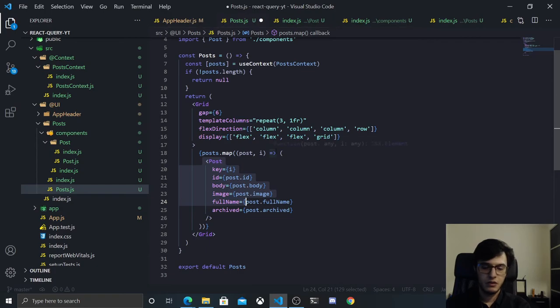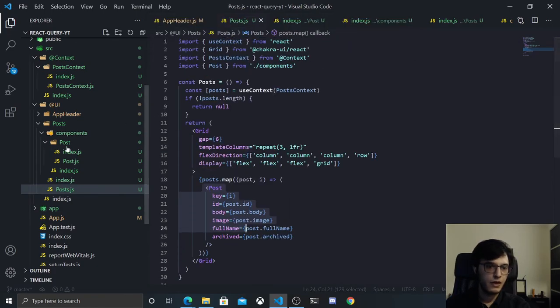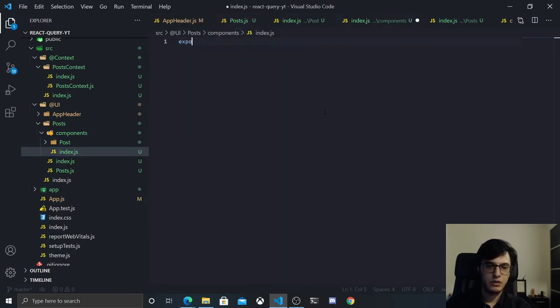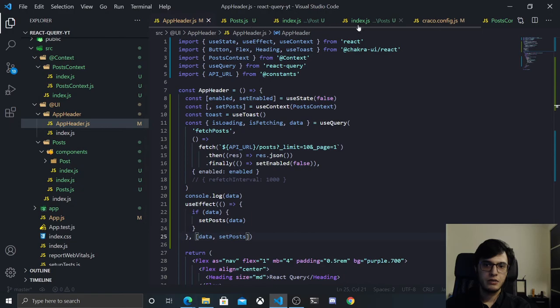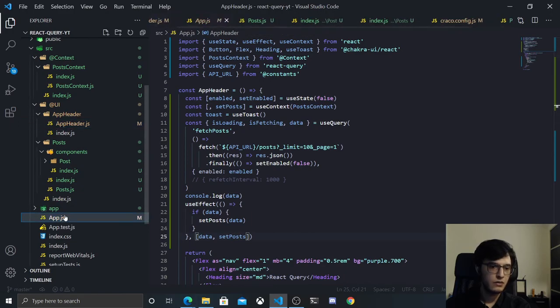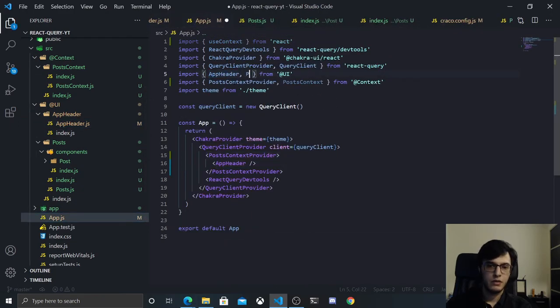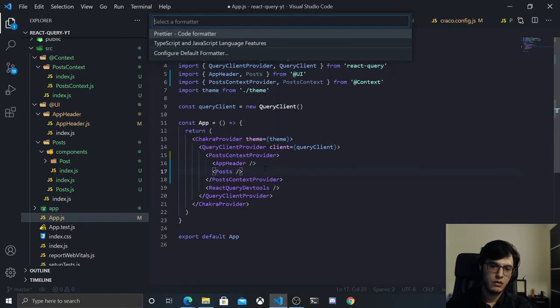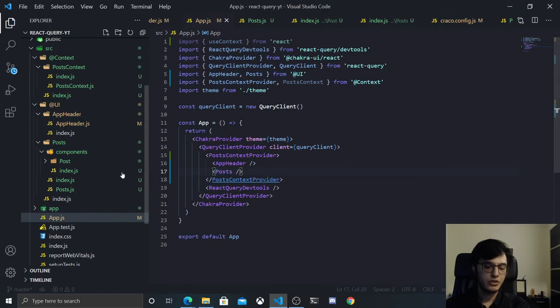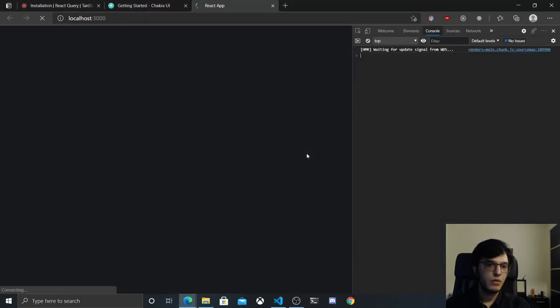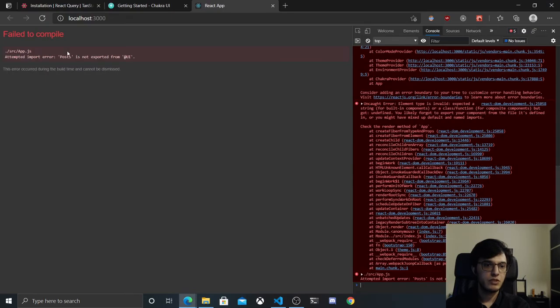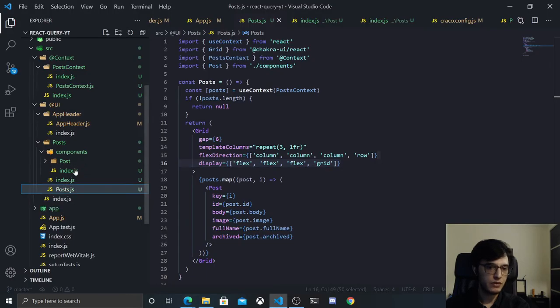That's it. And let's go into index here and just export star from post. And in the app.js, where is that? We need to import the posts. And this is it. Remember the posts component actually reads from the context. So maybe you have some stuff that is wrong, but we'll fix it.